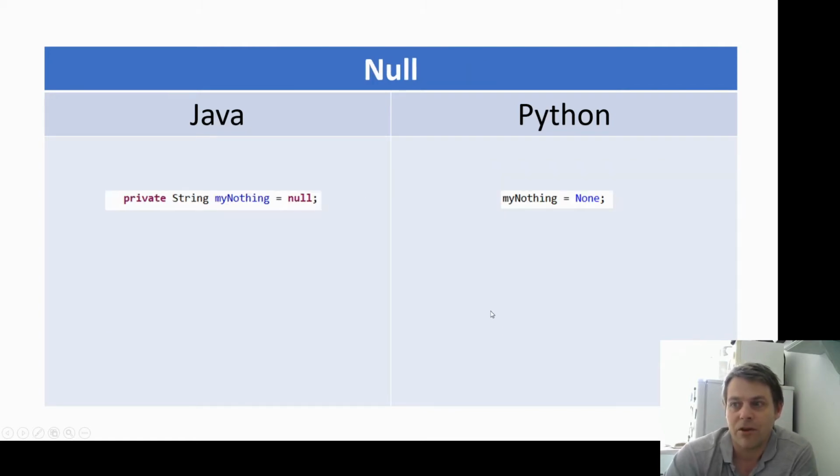Now I came across the none keyword in the method overloading thing, where we had optional parameters and we could say it equals none. Presumably in the method overloading we could say it equals something, but none is basically null, so these things are the same. So private string my nothing equals null, and in Python just my nothing equals none. Now, of course, we've got no idea what that will be when it does become something, whereas in Java we know that it's either a string or null. But that's another difference. So in Python we have none, in Java we have null.